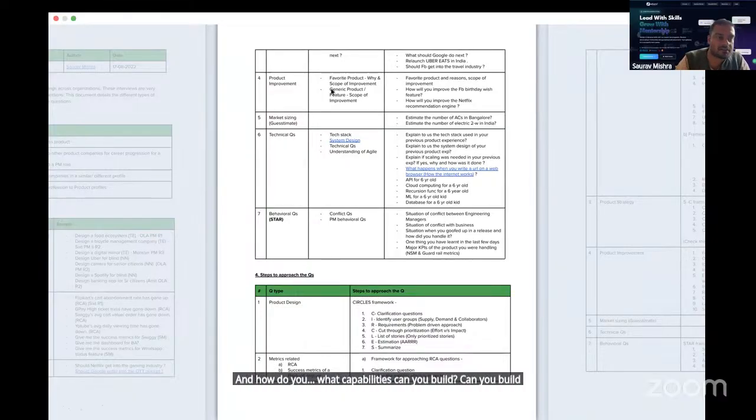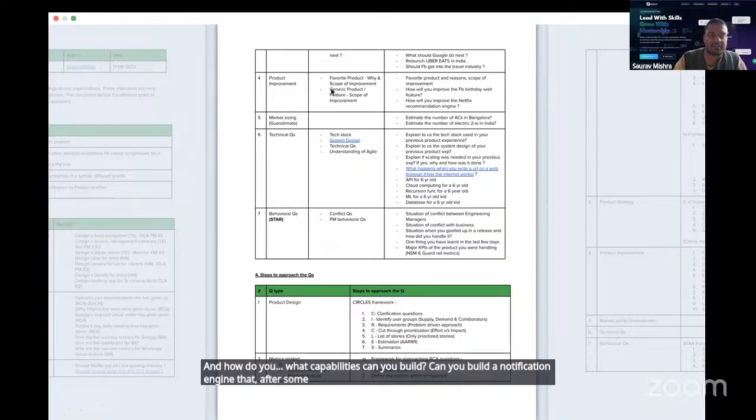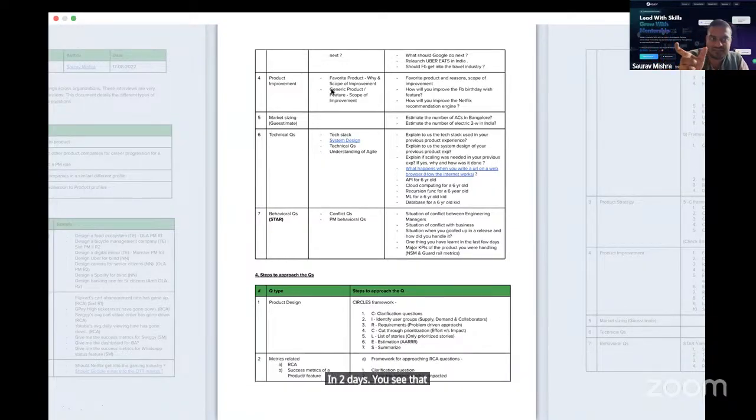Can you build a notification engine for when some X number of posts are saved and you have not touched them, like on Gmail it happens, right? You have not replied to it in 2 days, and you see that notification from Gmail on those messages. Should we send an email to the customer saying you have more than 20 posts saved, but you haven't viewed them back?